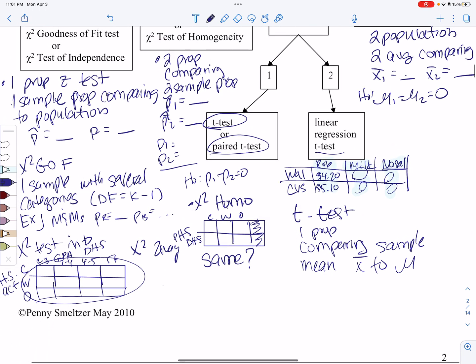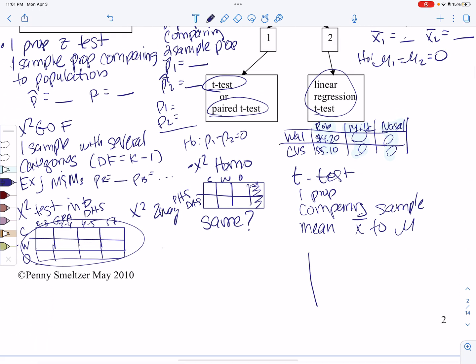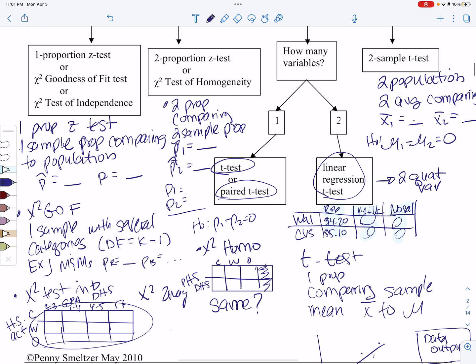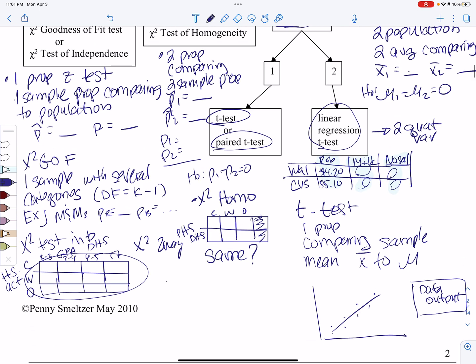And finally, linear regression t-test, guys: anything that makes sense to put into a scatter plot. And 99.9% of the time, they have data outputs for this already. And so you know that has to be the linear regression t-test. Okay, in a multiple choice, they don't give you all that, but this is going to give me 2 quantitative variables. That's why I have how many variables that make sense to graph. This is the only thing that would make sense to have a scatter plot, a line graph.